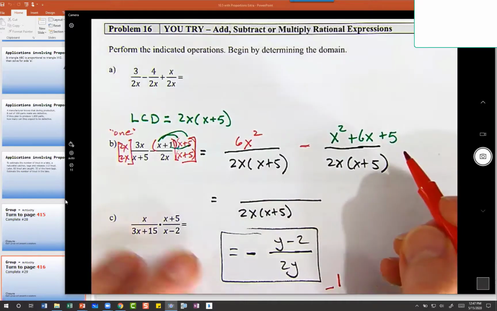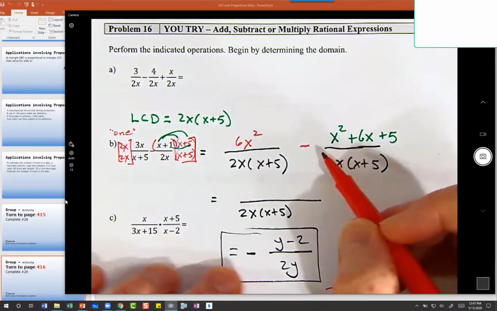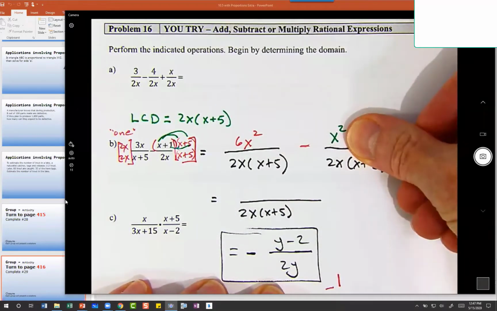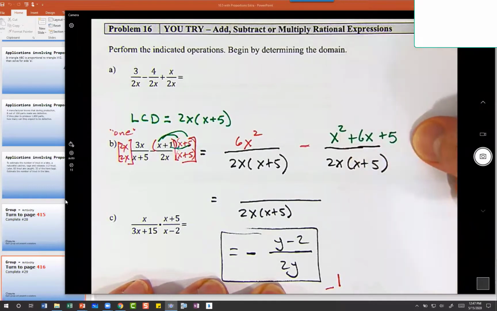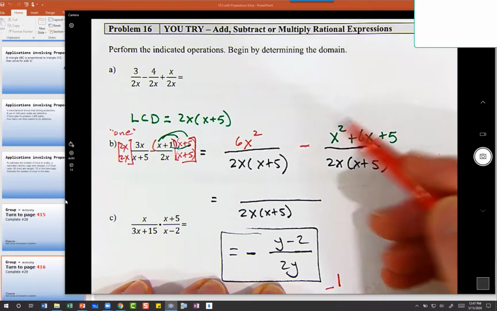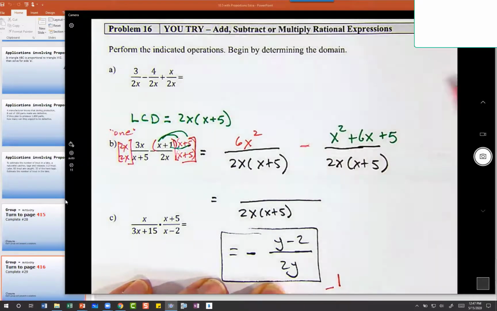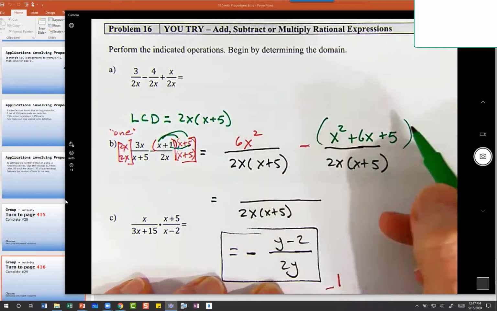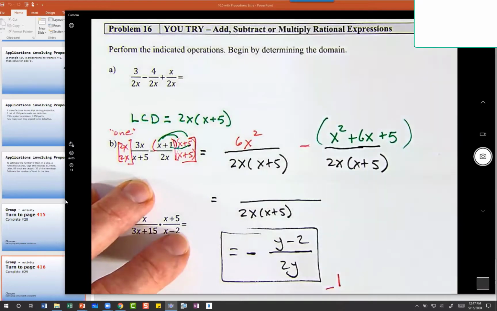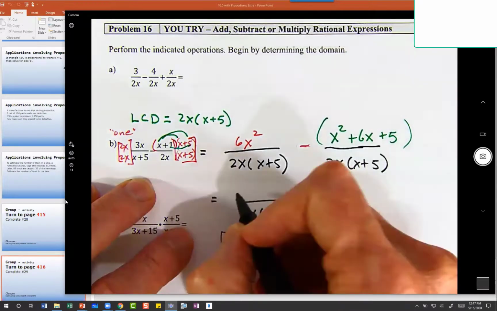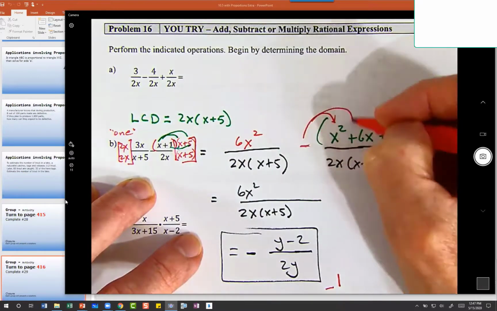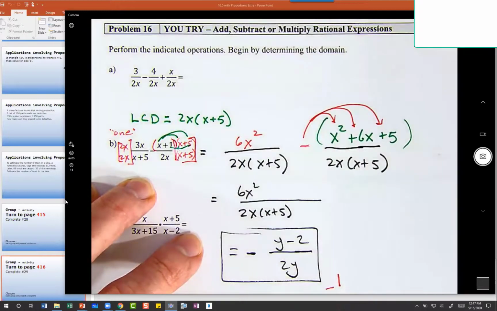I mean, distribute. Yes. So be careful here, Rhiannon, because when I subtract, I'm not just subtracting this one. It's the whole group. Now, they're not on here, but this is a group, so you have to realize there are parentheses here. I'm subtracting that whole group. So technically, I've got this problem, 6x squared, and when I subtract the whole group, I have to distribute that. Somebody said that, and that's actually correct.